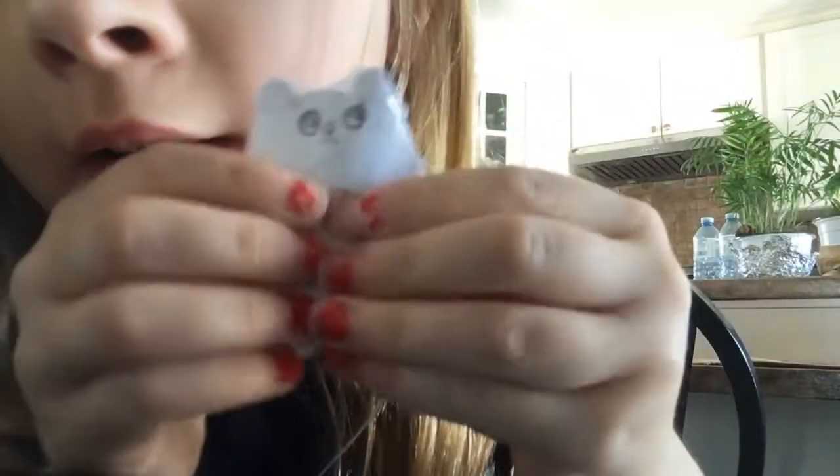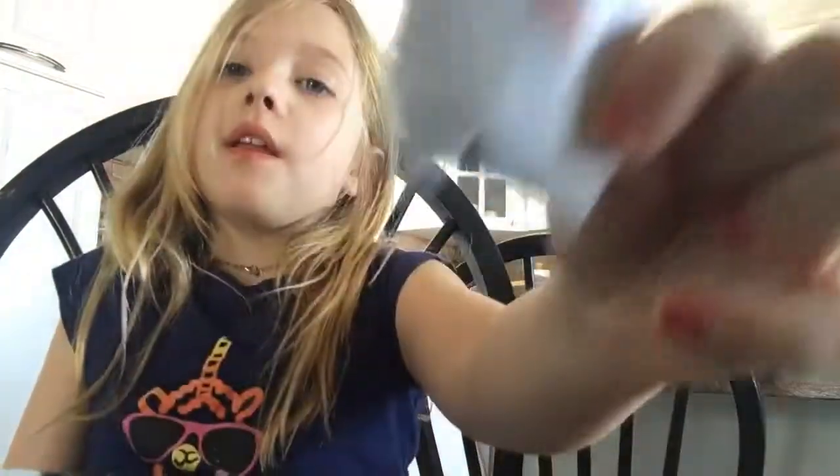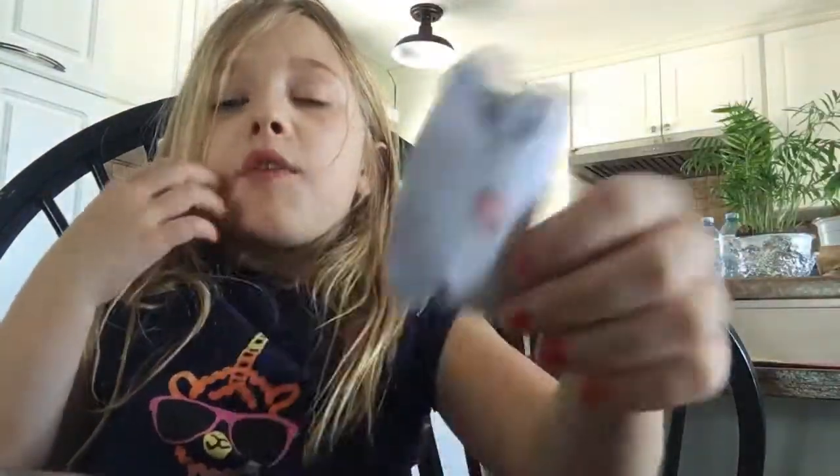And now you get your squishy, your paper squishy that you made. And now I have another one in my collection. If you want, you could just grab a little paper. And I think I might want to do this.